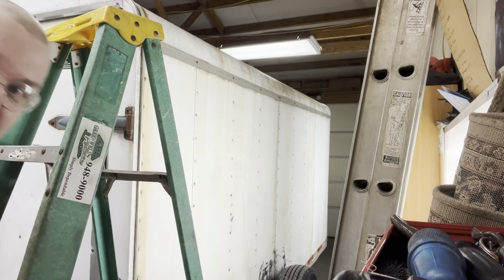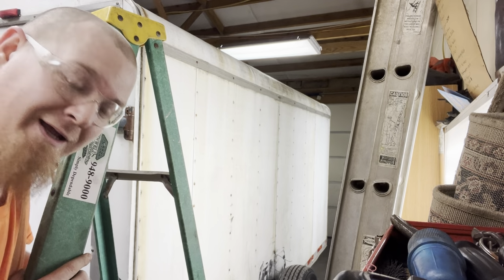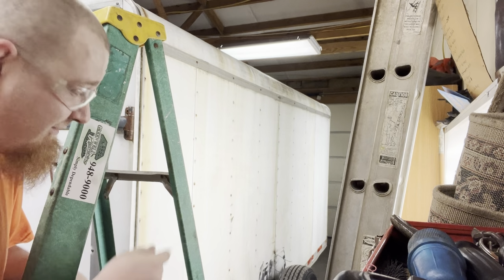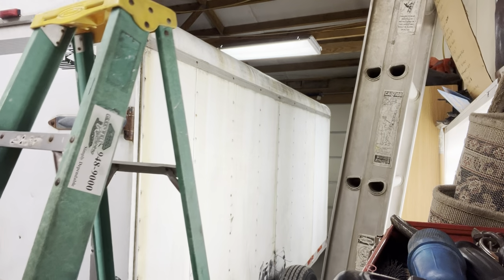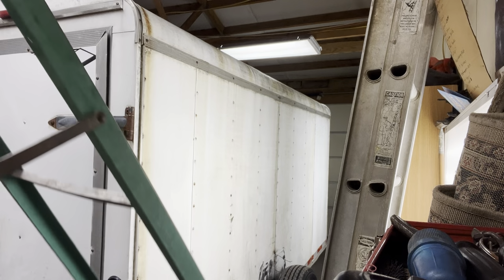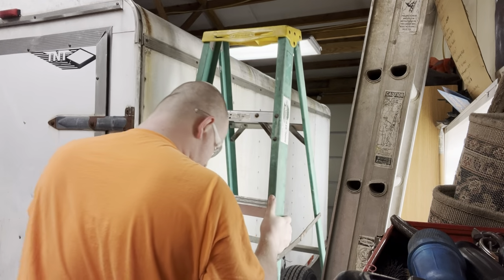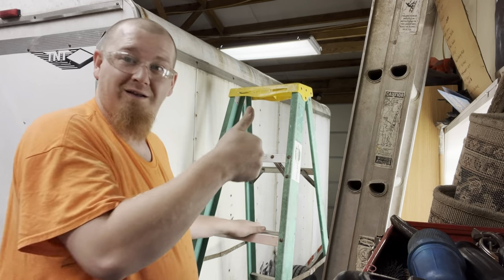Well, we got one side down. Got to do the next one, and we parked a little too close to the wall here, so I'm gonna have to fight to get this in here so we can get up there. Let's see here. Oh, we're going. All right, we did it.